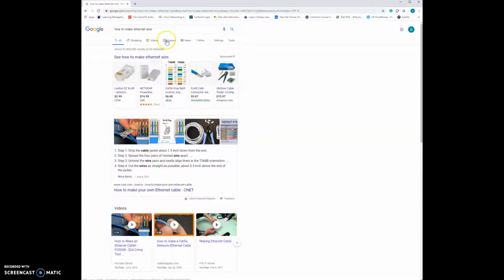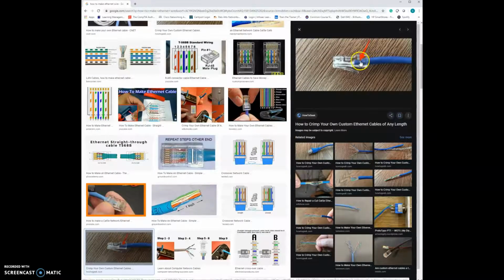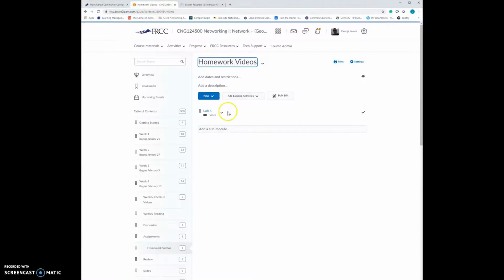If we look at an image, here's a great one, the final product should be crimped down on the cladding. I don't know what color cladding you're going to have for the kits, but make sure the crimp piece is on the cladding and not on the wires. I'll give you feedback. I think the lab said send them in to me, but I'm not on campus anymore. Take a picture of the side and the top, and then face it toward you.